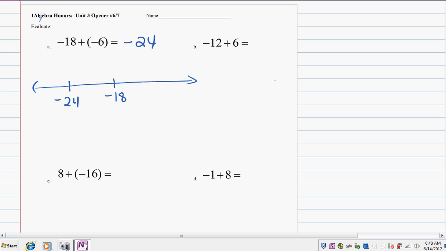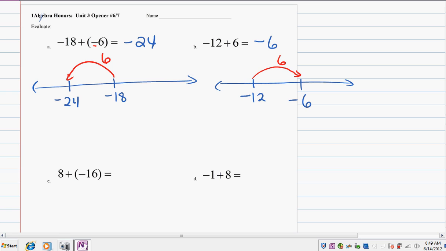Likewise, let's think of negative 12. I'm at negative 12, and I'm adding 6, and when you compute that, you get negative 6. So again, what does 12 and negative 6 have to do with 6? Well, maybe some of you have noticed you've moved 6, and in this case you've moved 6 to the left because it's negative. In this case you move 6 to the right because it's positive.